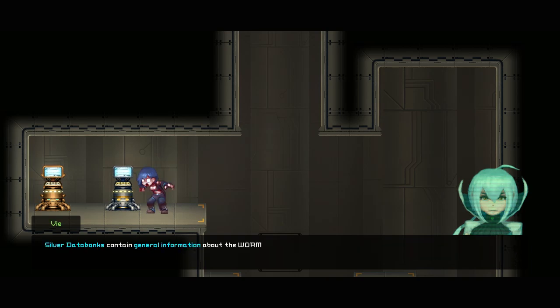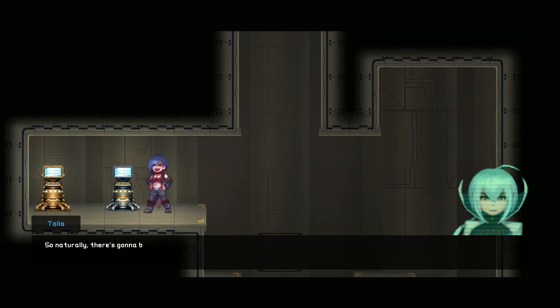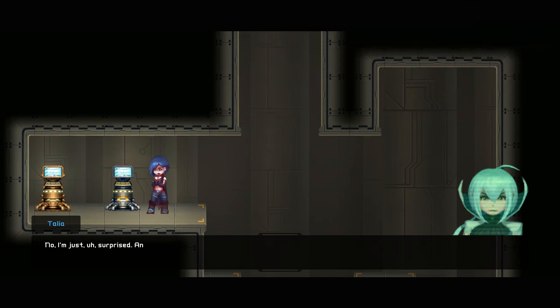Silver databanks contain general information about the worm and the world around you, but gold databanks, those contain information about Seber, and given that my hubby was public enemy number 1, they've quarantined them off so that no one can learn about him and possibly get influenced by his actions. So naturally, there's gonna be cool stuff in the gold databanks that I'd want to read about. Wait, did you call Seber hubby? Like, your husband? Yep. Is there a problem with that? No, I'm just surprised. Anyways, gonna check these out then.